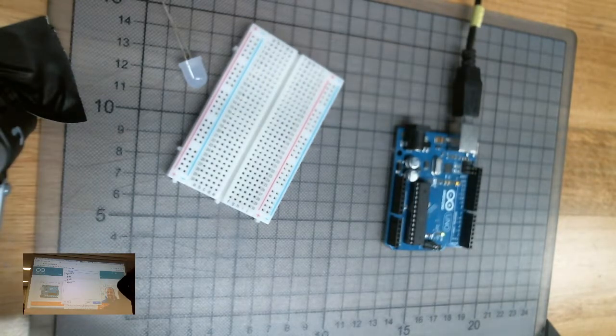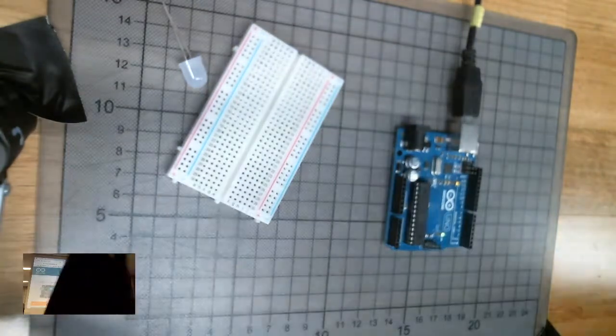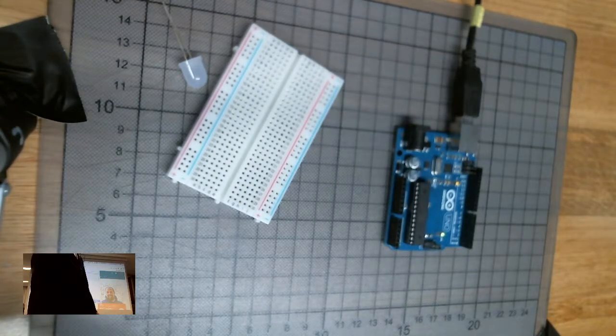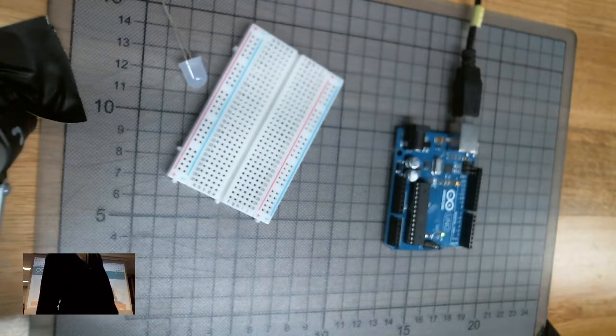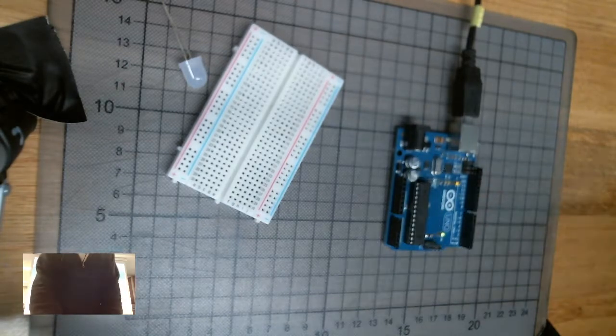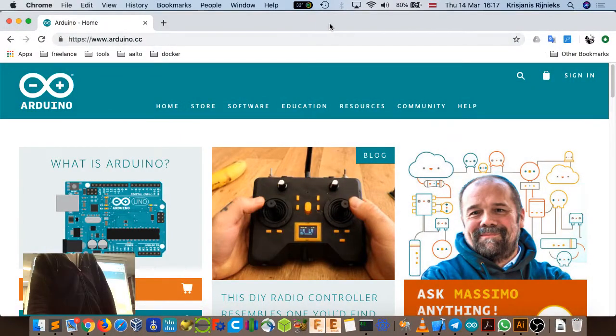Let's see. Bookmarks, no. So showing desktop.